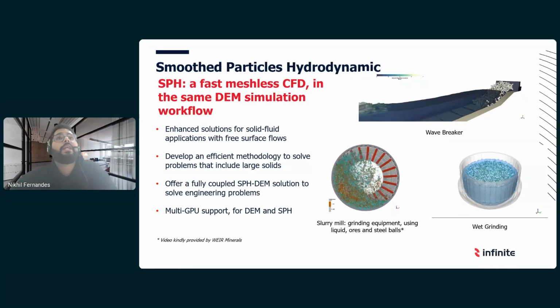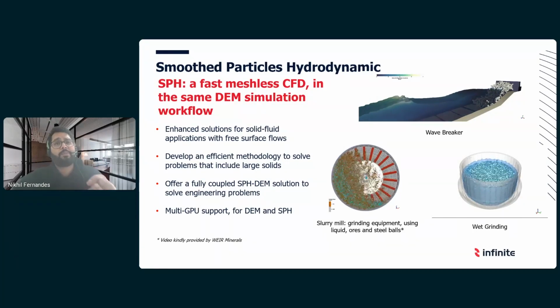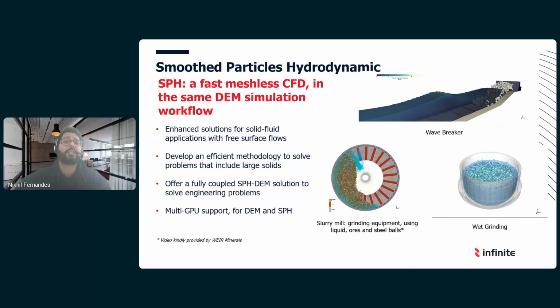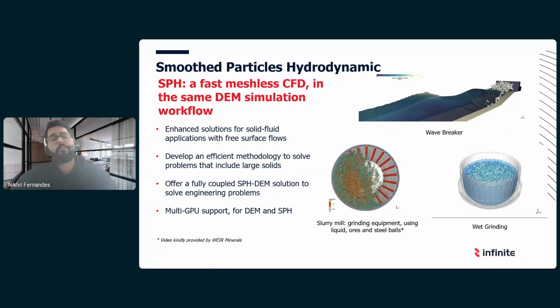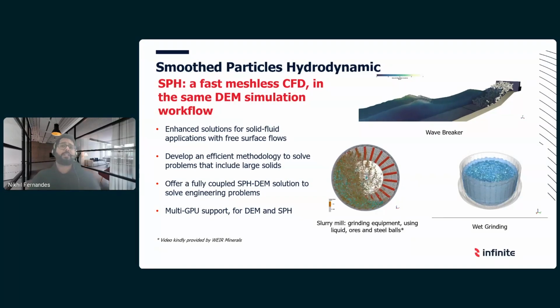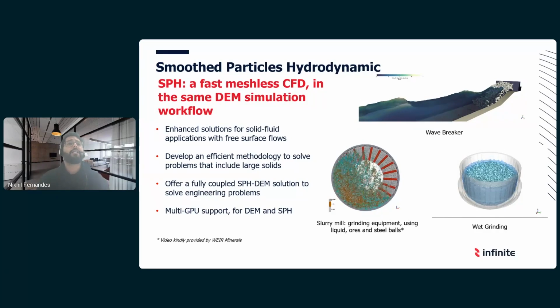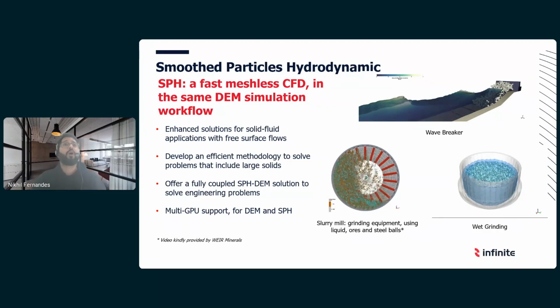Now, another cool thing about Rocky is the inclusion of a fluid solver, which is the SPH method, which is different from Fluent, which is based on the finite volume. SPH is again a Lagrangian-based method, which is tracking the fluid particles at every instant of time. And it's useful for free surface flows or complex geometries that are included in the system.